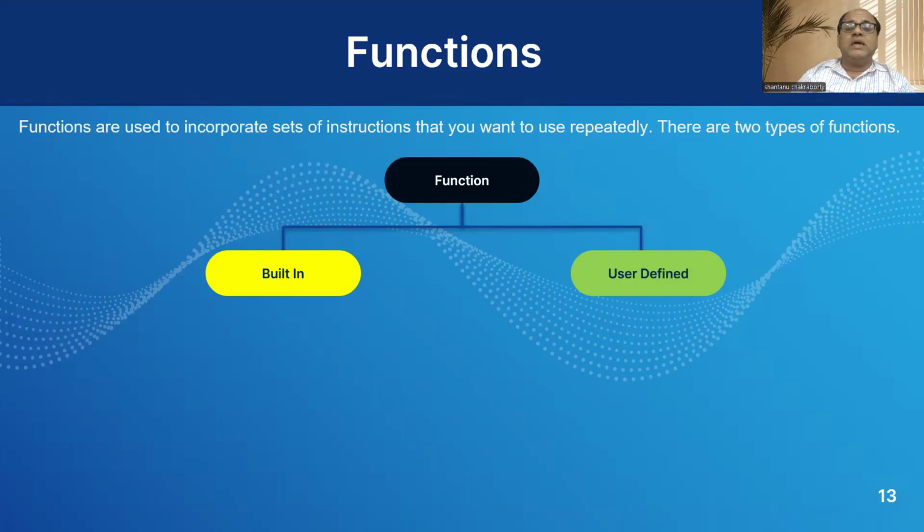Now the functions. R supports two types of function. One is a built-in function. The second one is a user-defined function. The built-in function is something that is already there, and we just use that particular function in our program. For example, the power function and the square root function, sqrt, are examples of built-in functions. A user-defined function is one that we create and use in our program for our coding purposes. So R supports built-in functions as well as user-defined functions.